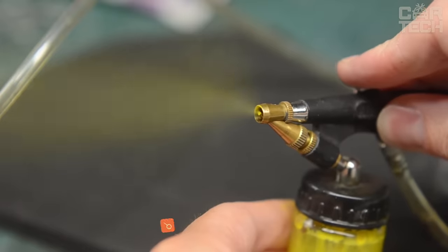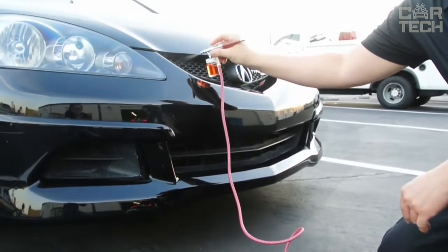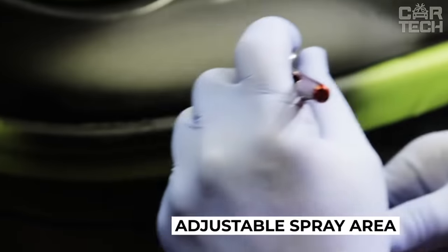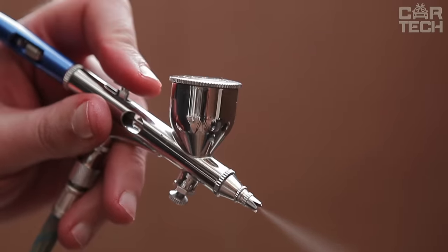The Mini Airbrush has a wide range of applications, from personalizing a car to painting collectible models. It consists of an atomizing head, a hose connected to the compressor, and a filling bowl. It is possible to adjust the area of atomization. The paint cup is reusable — it just needs to be cleaned after each use. Supply includes an airbrush with all accessories and a case for storing the equipment.